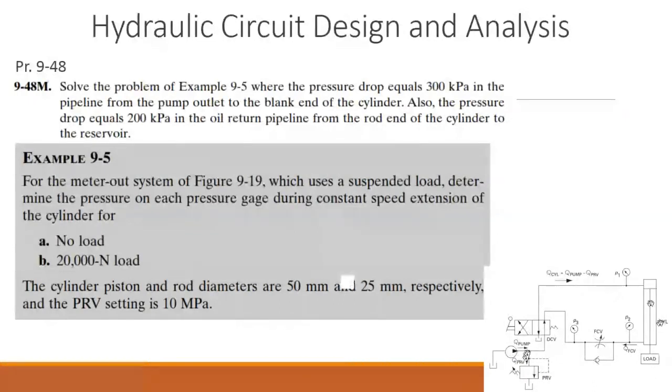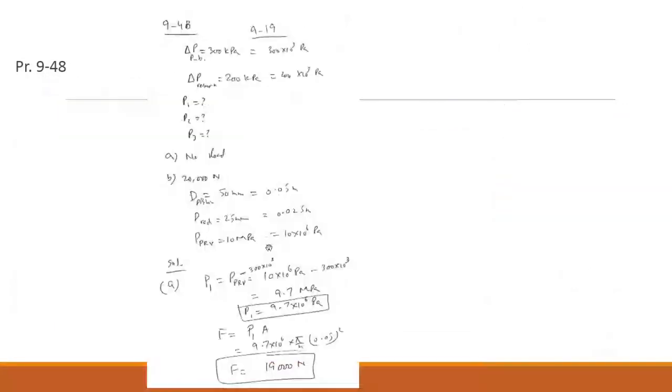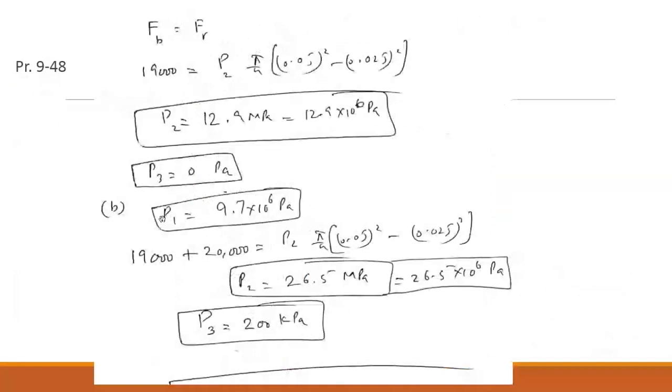It will not change. Okay, so it means that there should be some extra force developed at this end so that the piston doesn't go down. That's why P1 will remain the same as it is, because there is nothing extra provided from the pump. The pump is running as usual.